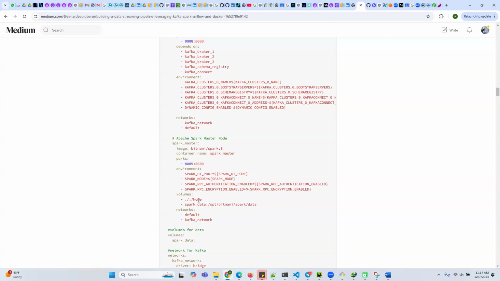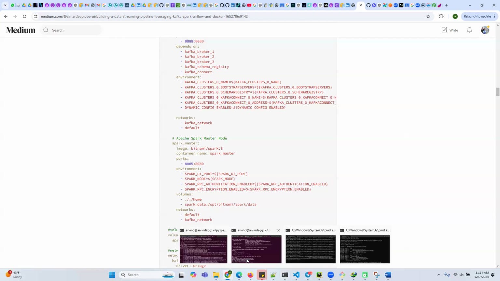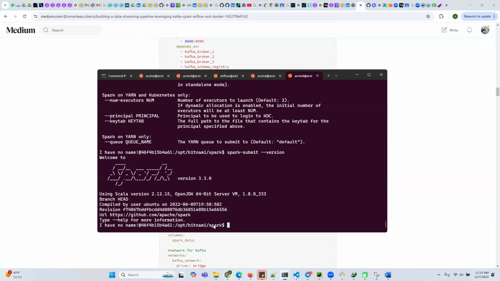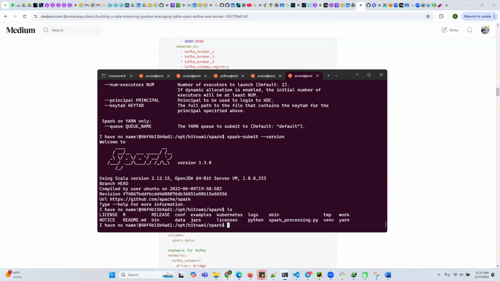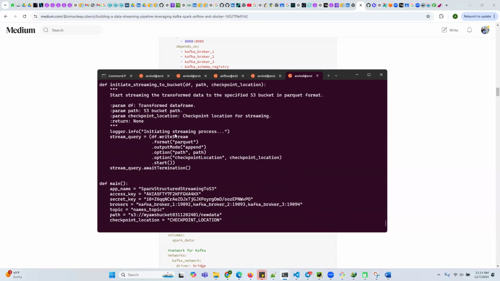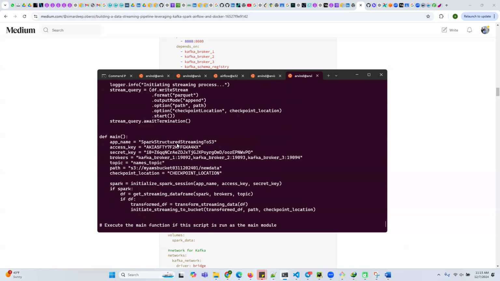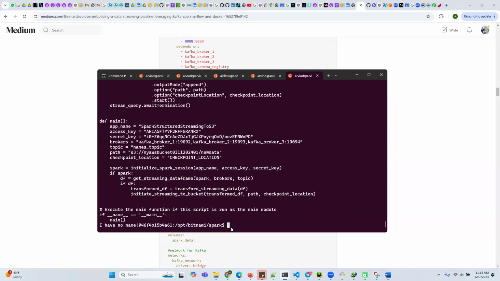And what is a Docker volume? Docker volume is like, you have your code in your host operating system, right? So suppose I want to run my Spark code. Can you see, this is my Spark file, Spark processing. This is my Spark code which I want to run, right? But how will this file come inside the container? It cannot come by copying manually, like you can use the cp command, it will not come. So you have to use Docker volume.